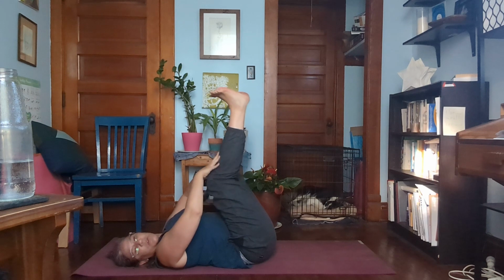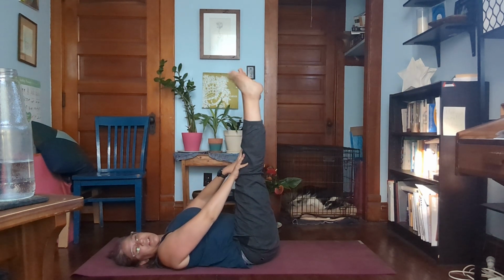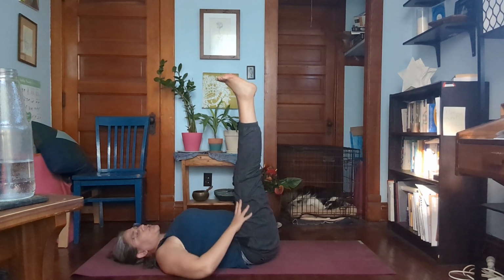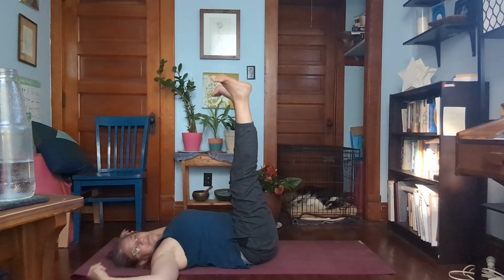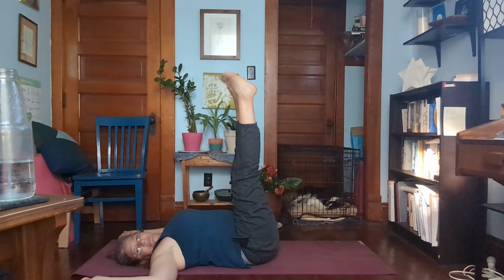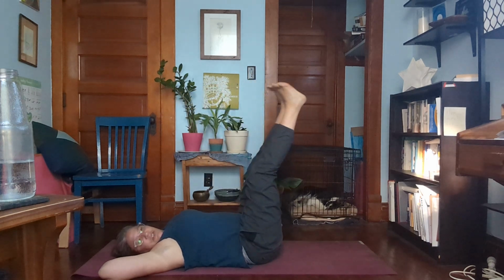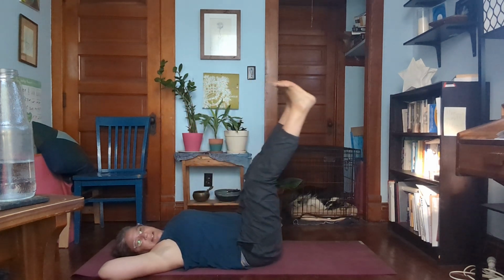When you're ready, take both legs in the air. Point and flex your feet. Stretch your ankles and wiggle your toes. Let your shoulders be heavy. Feel the floor supporting your head and neck. And when you're ready, taking those legs together in circles, massaging that low back.